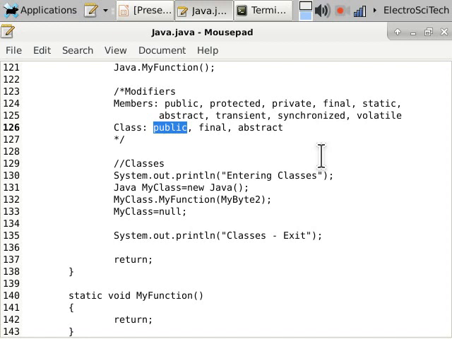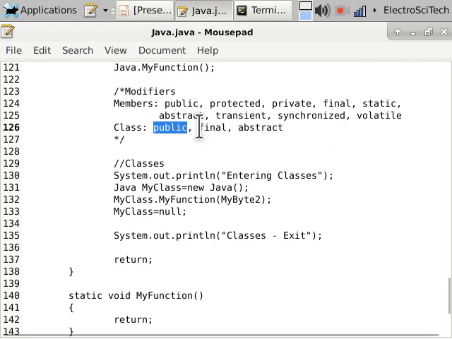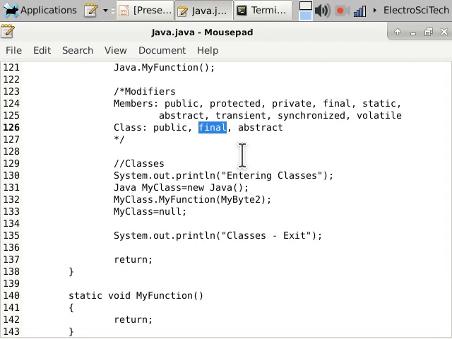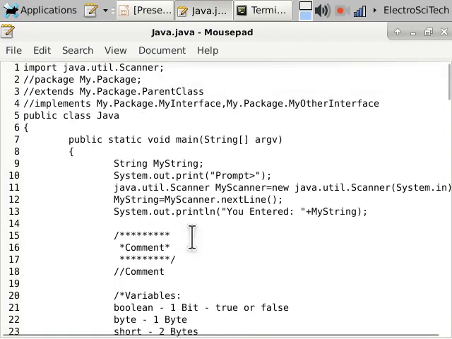If you don't enter anything there, it defaults to not being accessible outside of your package. A final class cannot be changed. It's particularly to avoid it from being able to be turned into a child class. If the class is declared final, it has a final modifier, which the modifiers were up here where I put public.